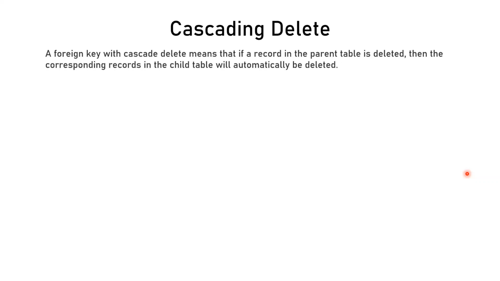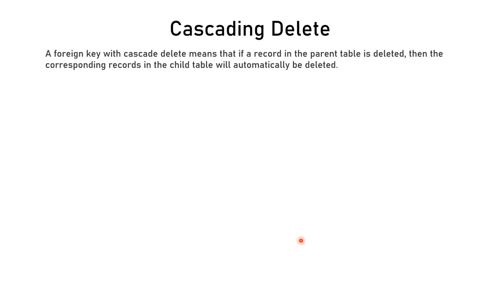Cascading delete, or onDelete cascade, is a clause in our foreign key declaration that basically allows us to automatically delete all the entries that are related to the foreign key in our child table if that entry is deleted from our parent table. So what this basically means is that if we have a parent table and a child table, and if an entry is deleted from our parent table, then all the entries in the child table which are related to that entry in the parent table are automatically deleted. So let's not worry about definitions too much, and let's look at how this works in an actual example.